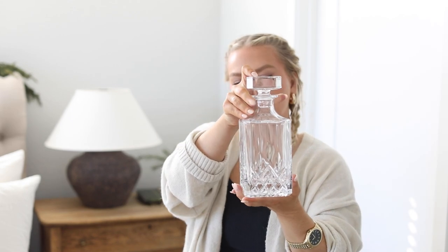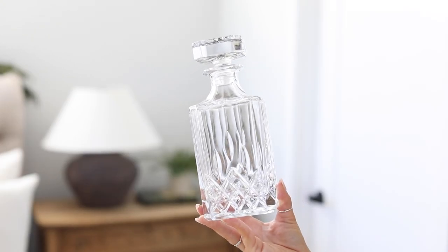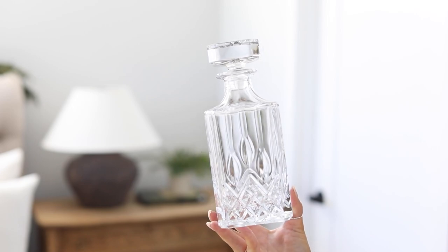When it comes to bar styling, I'm the same as I am with the rest of my home. I really love to have a home that flows from one room to another, and that is really thought out when it comes to decor choices. With my bar, I really do try to put out the pretty bottles. I am guilty of buying liquor bottles just for the bottle alone for decor purposes. We do have a cabinet in our kitchen for the bigger bottles or ones that are not so pretty, so I bought this cut crystal decanter to put those bottles into for display.